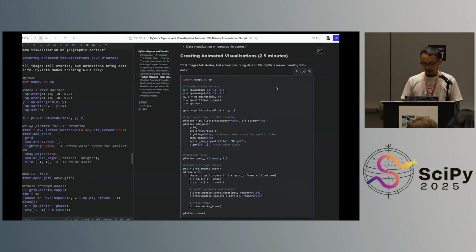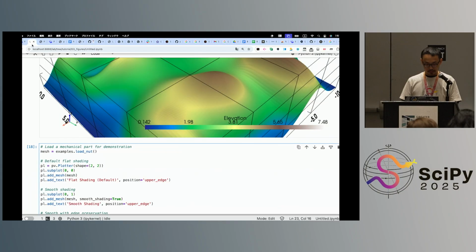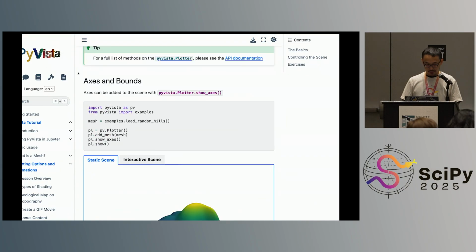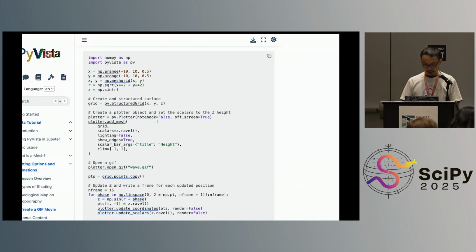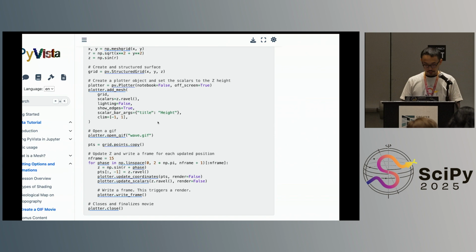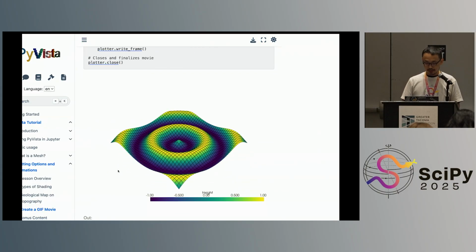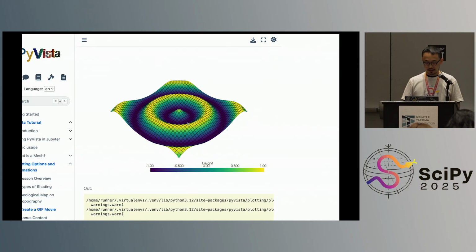So in the end, we can also create an animation of the meshes. In this example, we are creating a plotter and meshes and changing the point positions in a for loop, saving it to a GIF file, and creating an animation like this.